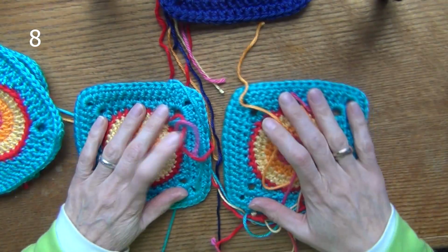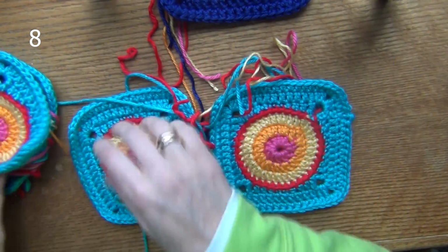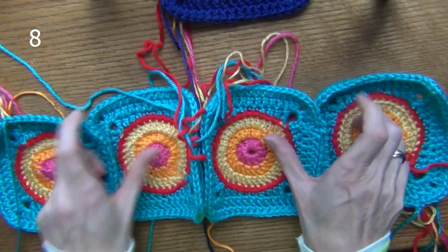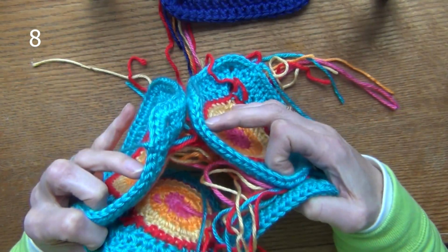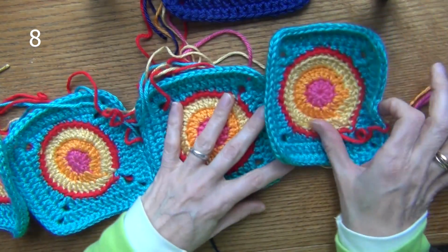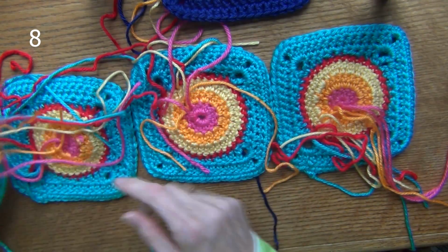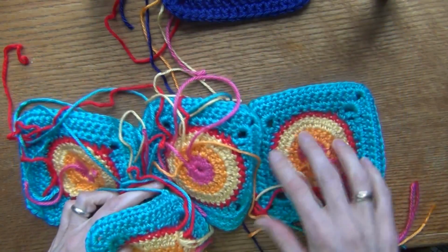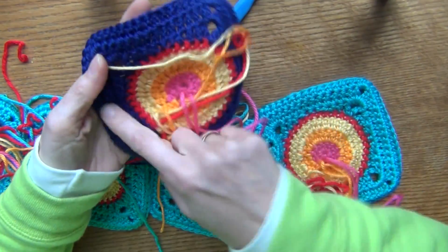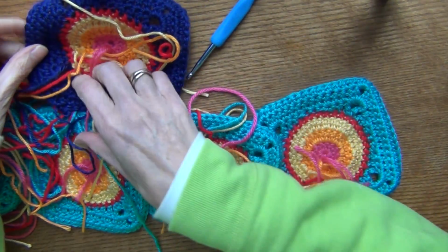Sew them inside out, so you're going to sew them this way, and you're going to sew them together. You're going to sew these 4 together, and then you're going to sew this end one together there, so you're going to have a circle. So all that you do is just sew like you normally sew. This last one will be attached to this side and to this side, and then you're going to sew this top one onto all of them. You see, you got 1, 2, 3, 4 sides, and you got 1, 2, 3, 4 sides. So it's going to go in the middle, and you're just going to sew each onto a side.